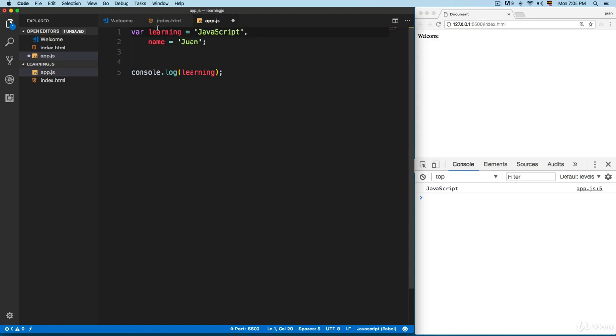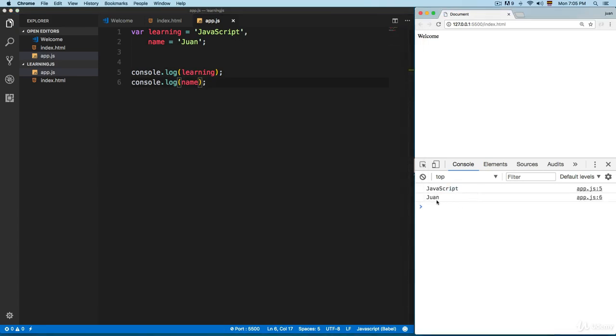So this way you are creating two different variables, but you don't have to add var again. You only have to add this comma. So you can copy this and paste and save this and reload. You can see we have JavaScript, and we have also the name right here.